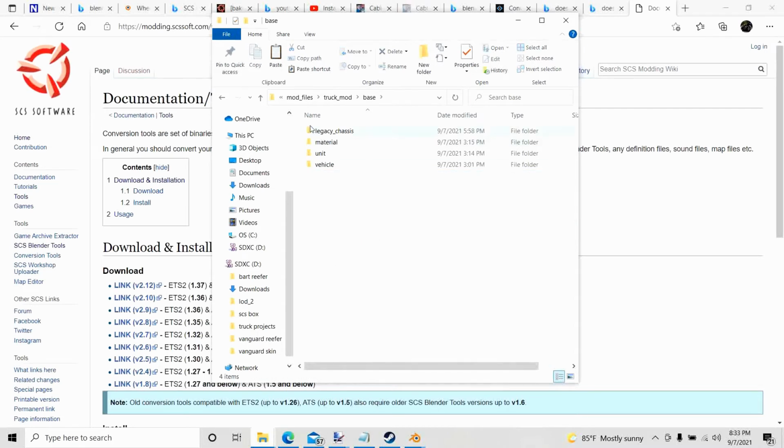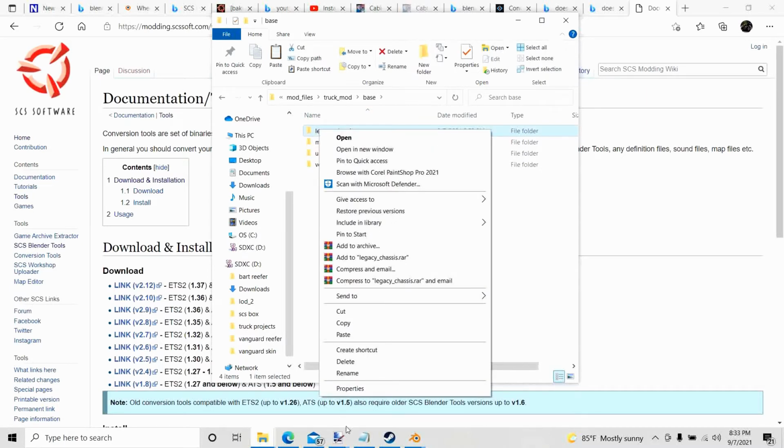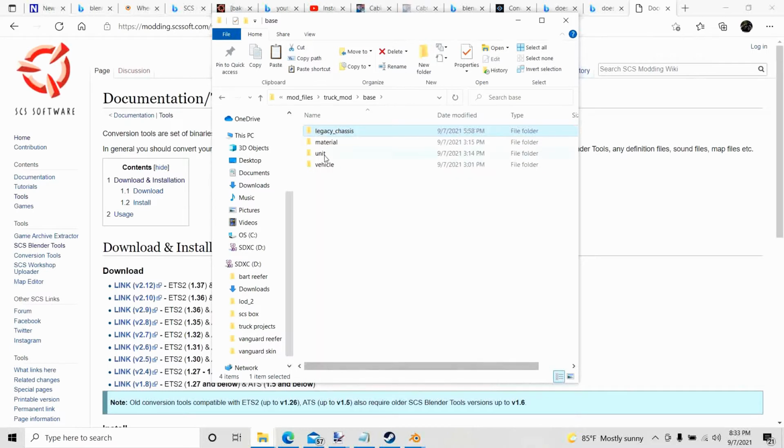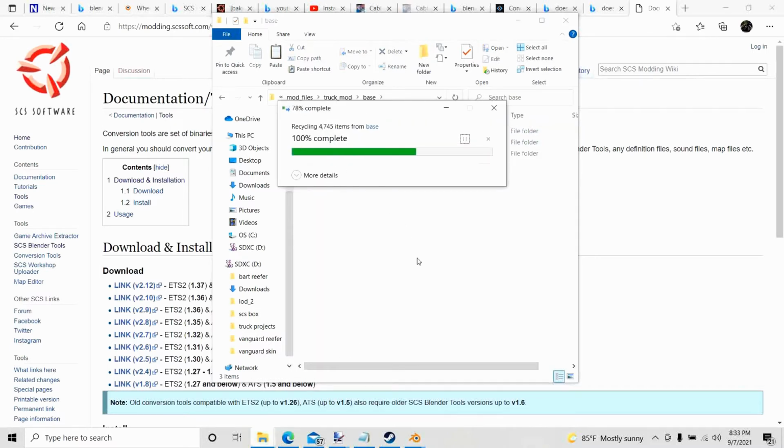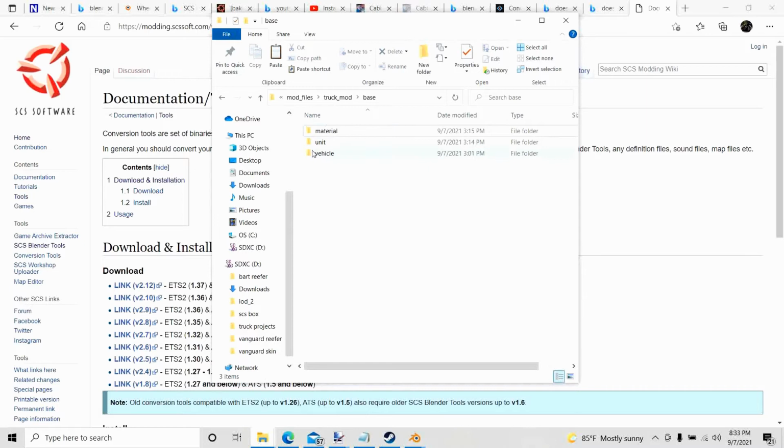So I'll delete that, but here's the folder. This is what caused all my problems, this legacy chassis folder. This was my export folder, so I left it in, so you have to delete that. Every time you do your conversion, you have to delete that folder out of your base folder. So this is what you should have. You should have the vehicle unit material folder located in your base.